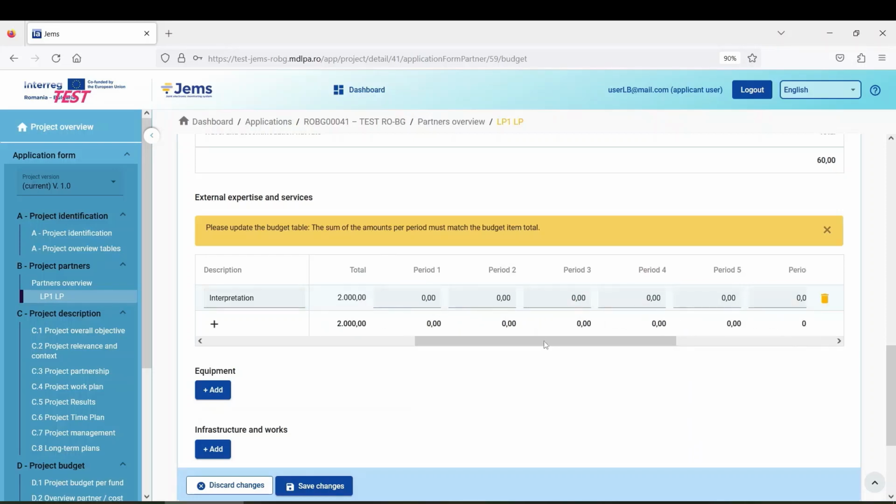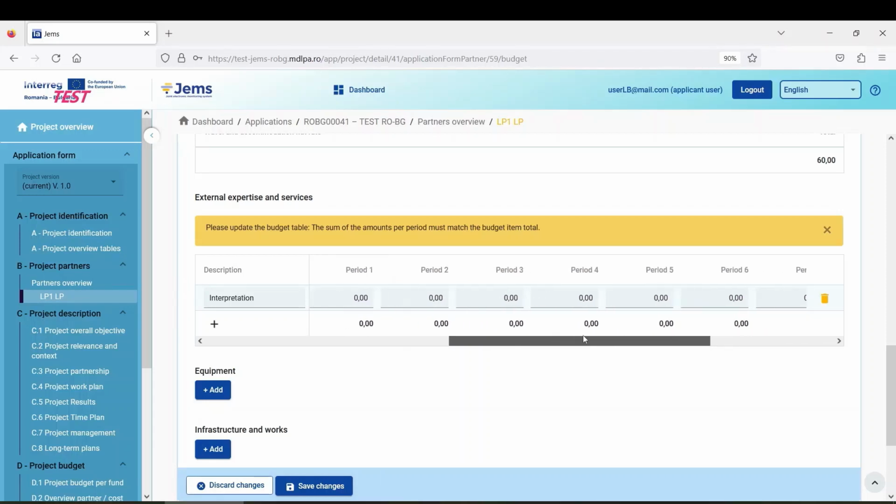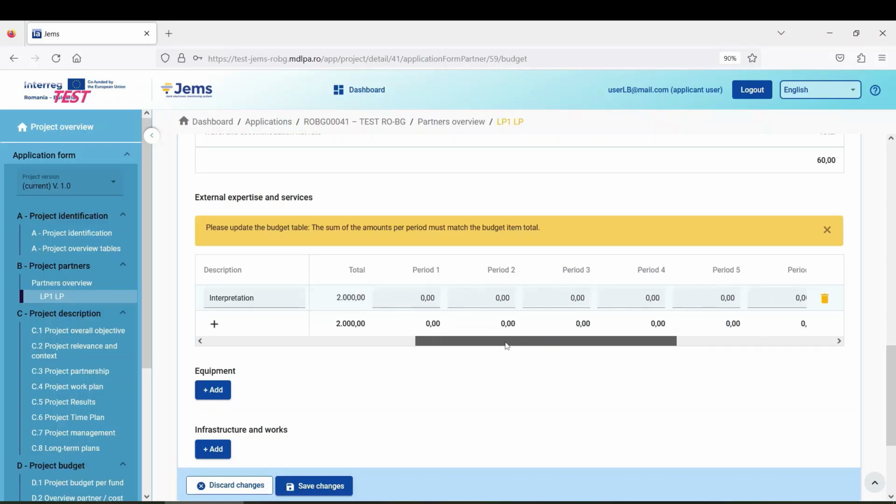And after that, I need to fill in the amounts per period. So again, if you remember, we have 9 periods for this project, and I have to split this 2,000 euro in the periods in which I will use this service.